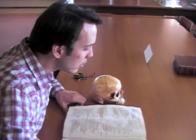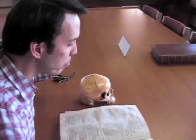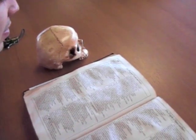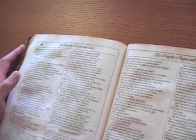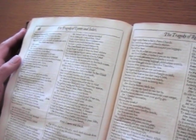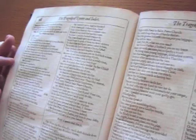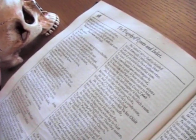Enter Madam and Nurse. Madam, nurse — your lady mother is coming to your chamber. The day is broke, be wary, look about. Then window, let day in and let life out. Farewell, farewell, one kiss and I'll descend. Art thou gone so? Love, Lord, husband, friend — I must hear from thee every day into the hour, for in a minute there are many days. Oh, by this count I shall be much in years ere I again behold my Romeo. Farewell. I will admit no opportunity that may convey my greetings, love, to thee.